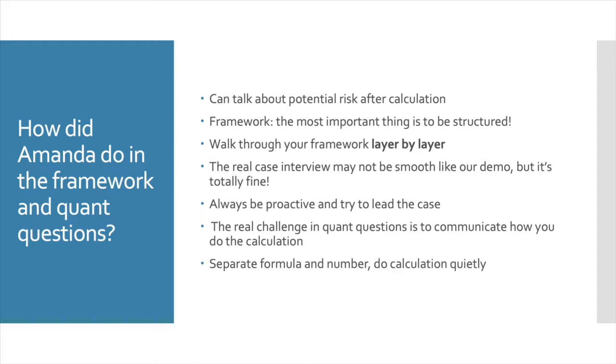So firstly, I really like your framework. It's very structured. I think in the framework, the most important thing is being structured, because for new casers, it's very easy for people to jump randomly to talk about what they think is important. But if you don't follow a logical structure, layer by layer, it's easy to get lost, and it's harder for interviewers to follow you. So make sure when you list the structures, you list them very structurally. And when you talk about your structures, you go layer by layer and you don't jump here and there.